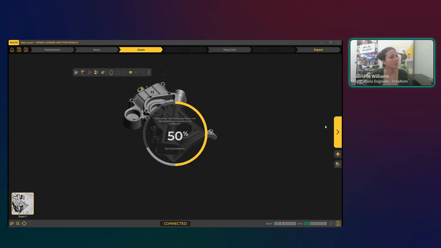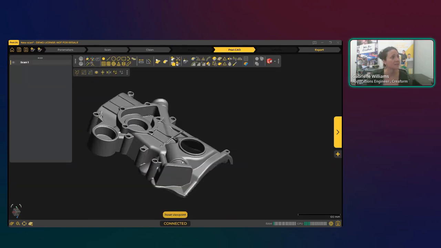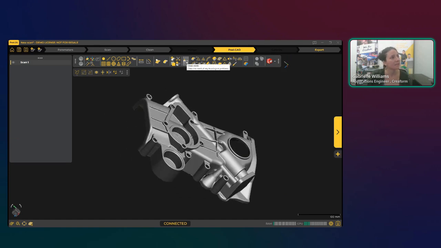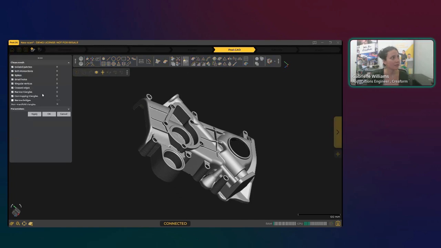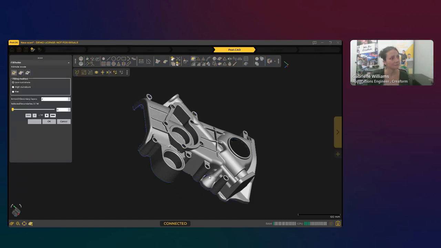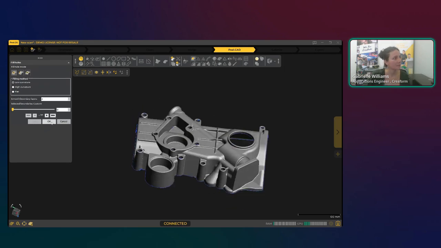So once this is going on to the next step, it's going to bring me over to the Peel.CAD software, which is the software that you guys have already seen. And you can see a lot of the cleanup has already been done. There was some extra noise over here, but it went away. But from here, I can decide to do a really easy, quick clean mesh where it just cleans up everything all at once. And then from there, I can also decide to maybe fill in some holes that I might want to fill in too. But that's pretty much it as far as the process would go.